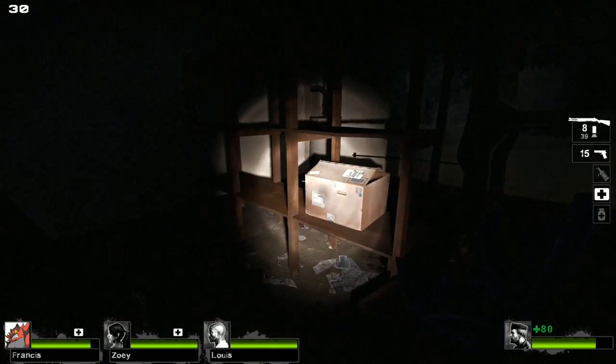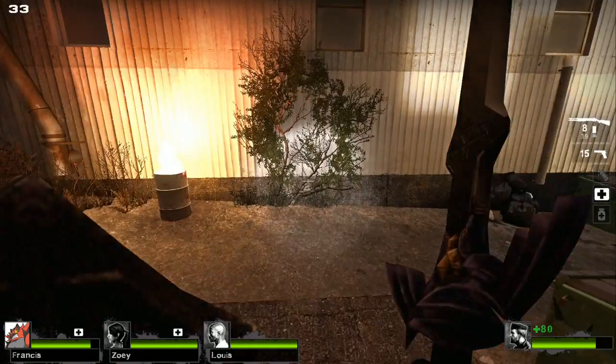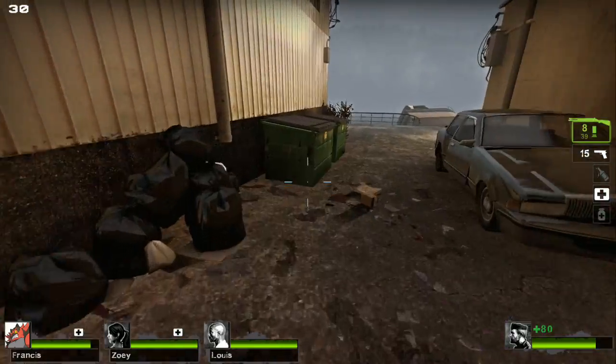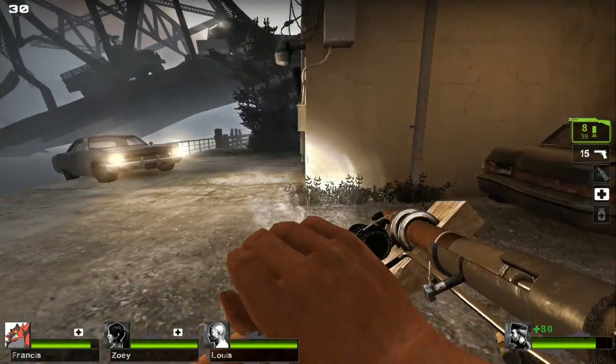So we have the Hyrulean Master Sword and the Master Shield that comes with it from the Legend of Zelda series. The shield really doesn't do much. It's just there for laughs and giggles.